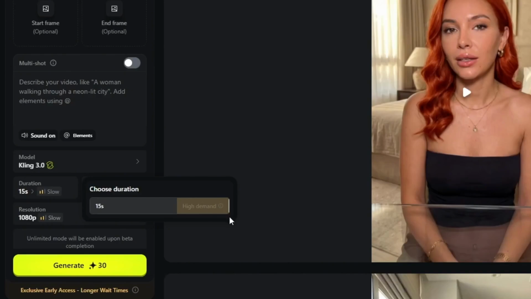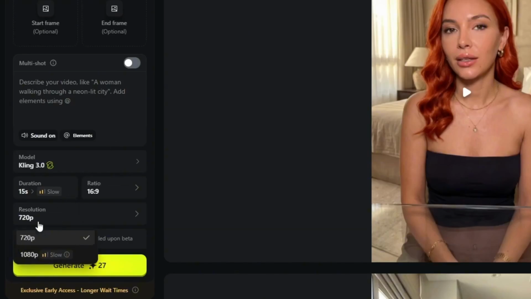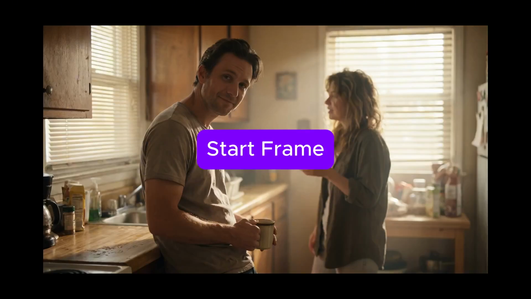You can adjust it up and down depending on how long you want the video, and change the resolution to be higher quality too. With this new update, they also support native 2K/4K images, which means the overall quality will be higher, because the higher resolution image you can provide, the more pixels the video model has to play with. So let's test some simple scenes first, like this scene of a couple talking in their kitchen. By the way, I'll include a prompt bank of all of the prompts I've tested and used underneath this video.